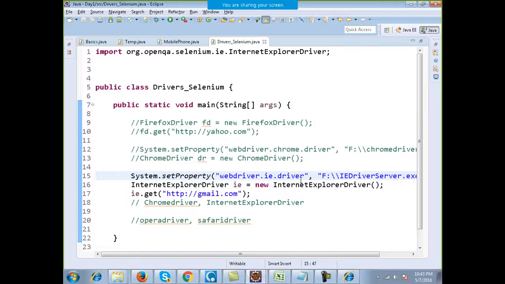Because changes happen, then you have to change your scripts. Building a script is not a big deal, but when something changes, it's a big deal over there. So in that aspect, QTP is better than Selenium. But if you talk about the costing, then obviously Selenium is a free tool. QTP has a huge price factor associated with it. So that's the thing.